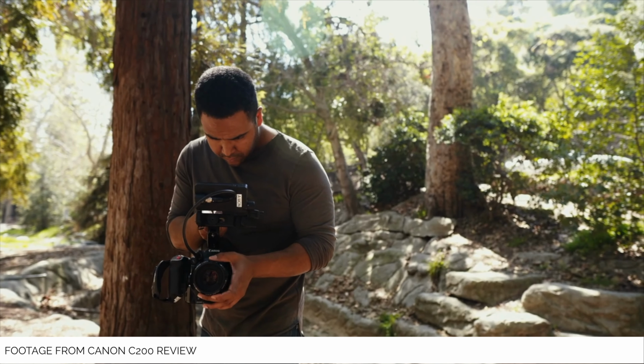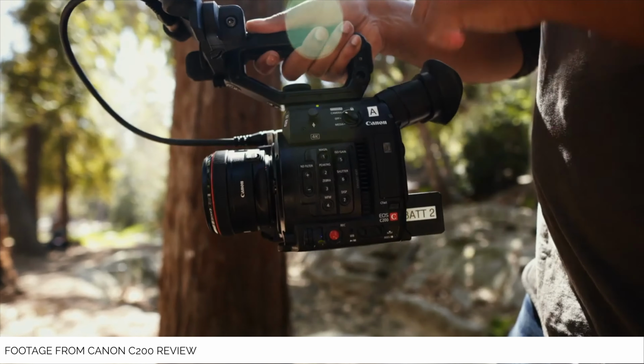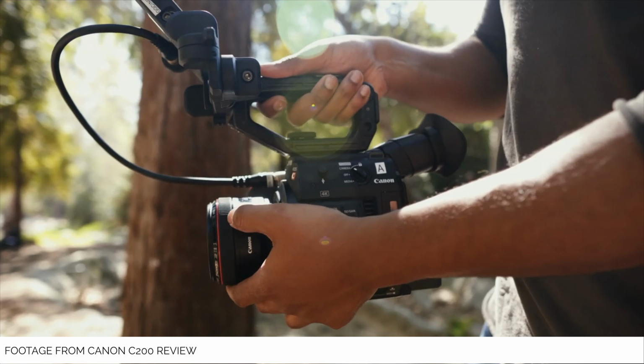One thing I really like about the Canon C300 Mark III is it's got more codecs. The C200 was very limited in its codecs, and it was like raw or 8-bit, and no one wanted that. But the C300 Mark III has all different types of codecs. 422, 10-bit, intra, whatever, who cares? They're awesome.